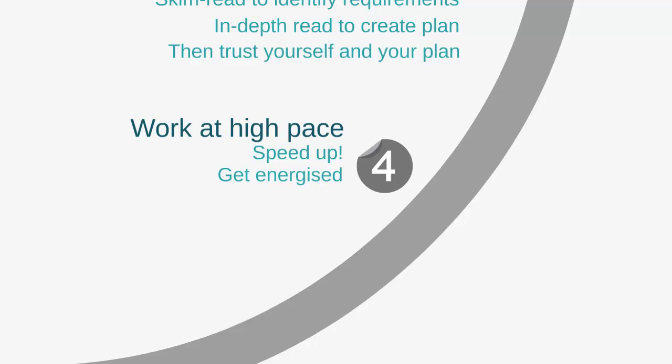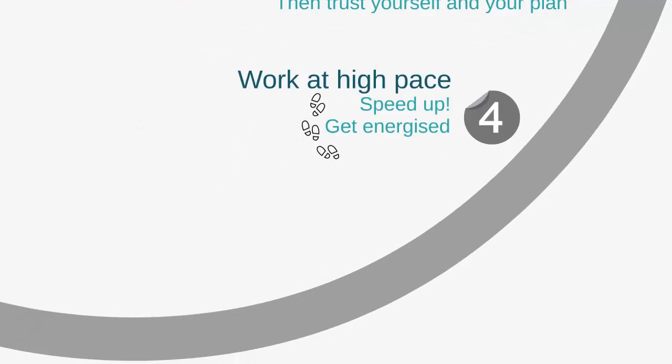Another way in which you can improve how quickly you write, and it may sound strange, but it does work, is to do something to get yourself energized. Go for a walk, go for a run, go for a cycle for 10, 15, 20 minutes before your exam is set to start. Gets all your blood pumping, your adrenaline going, and it will help you to write more effectively. We've had students before that have said that by doing that, they were able to get 100 plus words more out in each question, which could be the difference between 30 marks and 33 marks, or a pass mark and not a pass mark. So it can make all the difference.